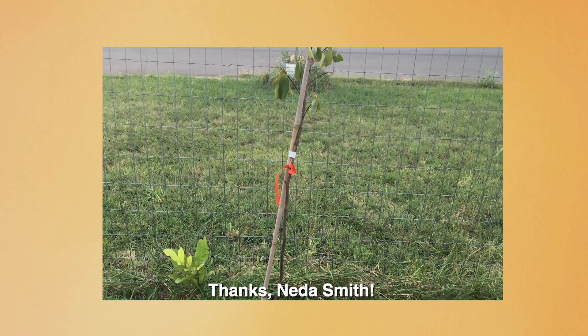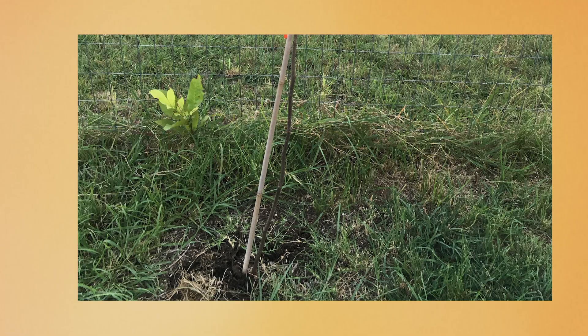Nita Smith planted a Fuji persimmon last fall and it sprouted leaves in the spring, but in summer the leaves were stunted and the tree looked stunted. They mulched it and watered it daily. The problem I would think is that the persimmon was planted in a very poorly drained site, and if they're watering and it looks like that, most probably they've overwatered it and it drowned. A plant suffering too much water and one suffering from not enough look exactly alike. My guess is the root system is pretty much compromised, so I'd plant a new tree on a berm and incorporate lots of coarse material to help facilitate internal soil drainage.